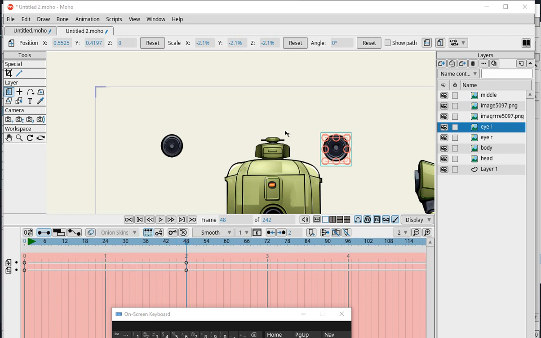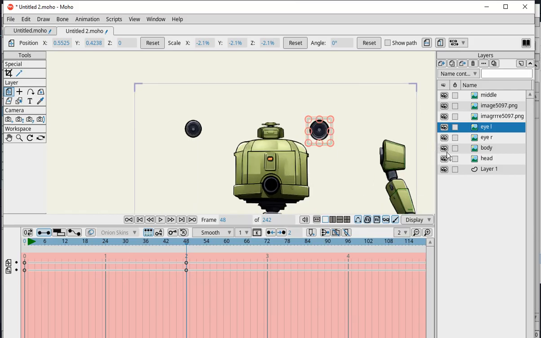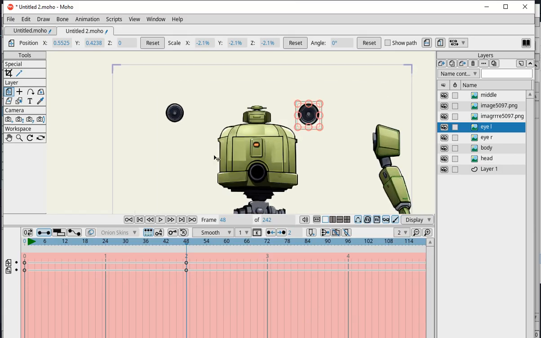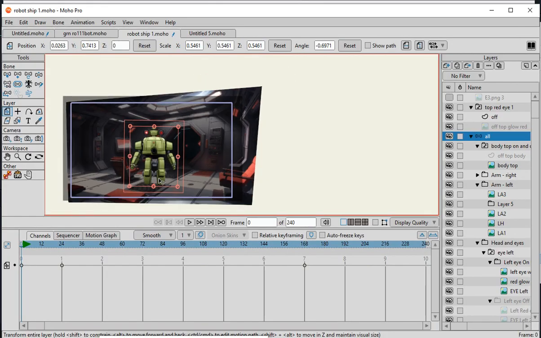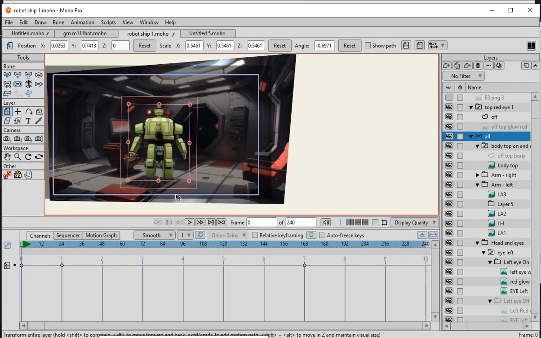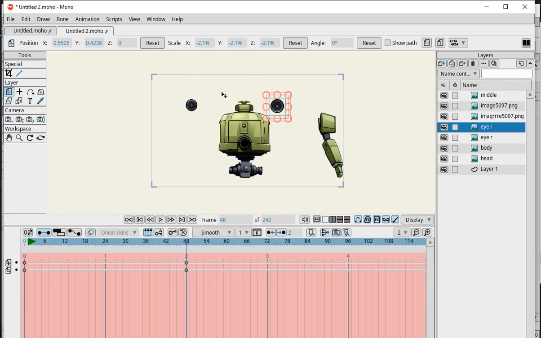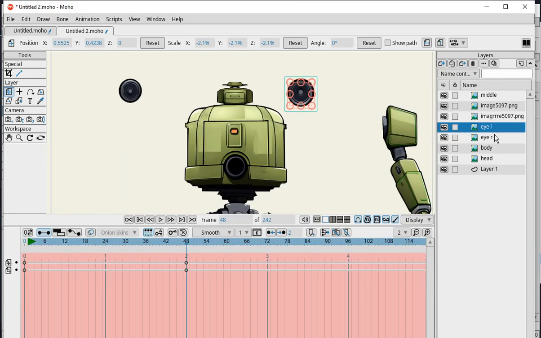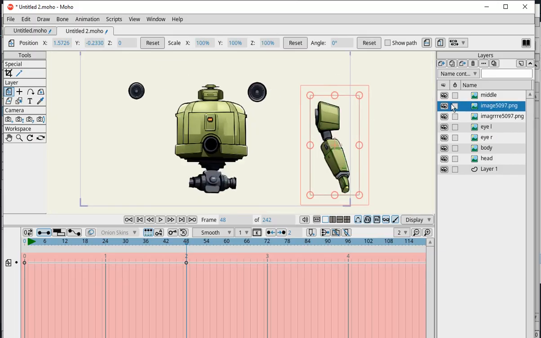Alright, on this video, a couple quick things here for the head of your robot. The body part, when you're going to add bones to this, you know what, let's use this one here. And this is going to be for your action scene. You know what, let me go back. So basically, let me name this.